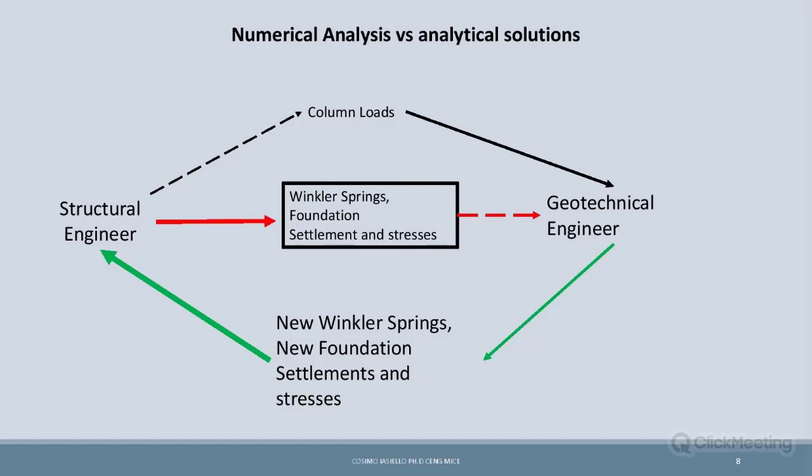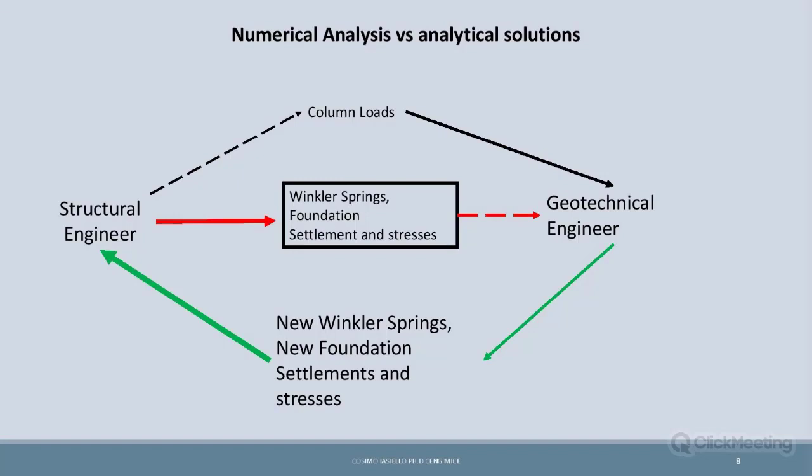I call them here structural engineer and geotechnical engineer to clearly highlight where the competence lies. A structural engineer is working with Winkler springs, foundation, settlement, and stress, and passes it to the geotechnical engineer. So he is working with a subgrade modulus. Most of his questions are related to which horizontal subgrade modulus this soil has.